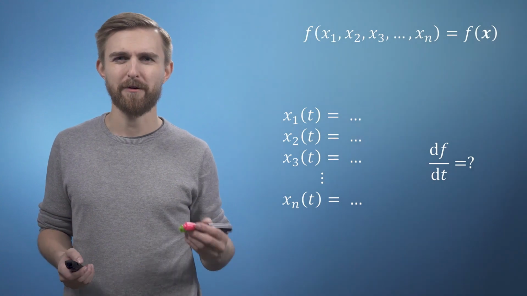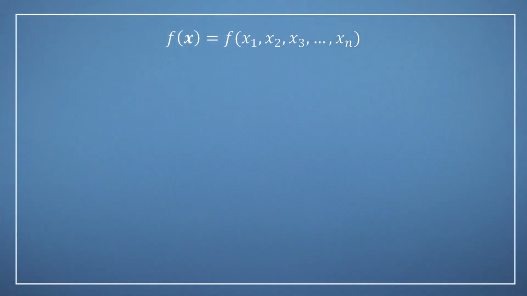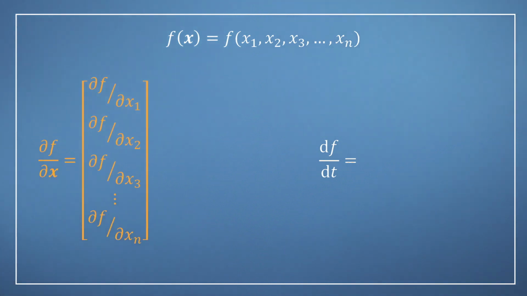At this point, we're going to need some more space to write. So we'll keep our function f at the top, but you'll just have to remember that each component of x is also a function of t. Now we're looking to once again build an expression linking f to t through the sum of the chains of each of its variables. So we're going to need all the partial derivatives of f with respect to x, as well as the derivatives of each component of x with respect to t.